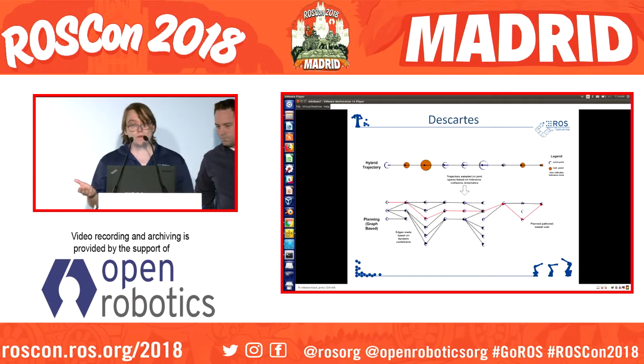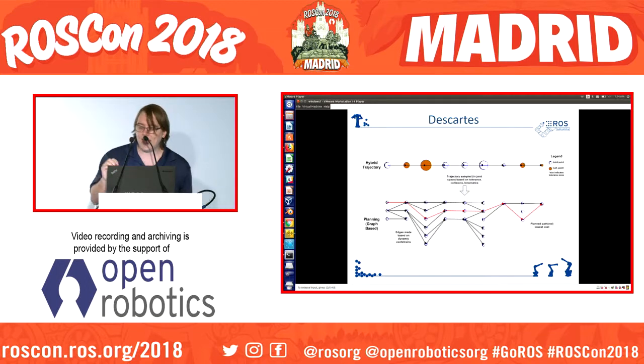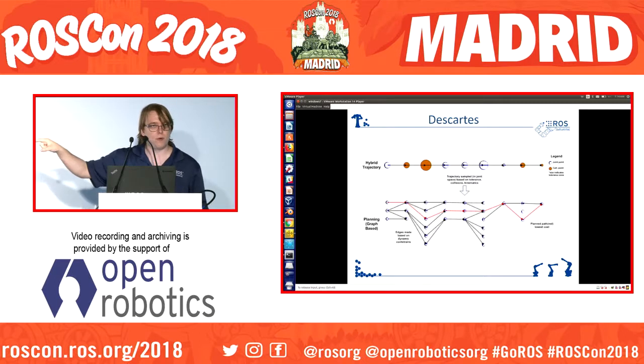So imagine something like OMPL, or here I'll just give you the brief on Descartes. Actually, Sean Edwards gave a great presentation a couple of years ago about Descartes, which is a sort of Cartesian motion planner. And I refer you to that for details, but just to give an idea, these dots across the top are user trajectory points. So it might be like, I want the robot to be at exactly here.